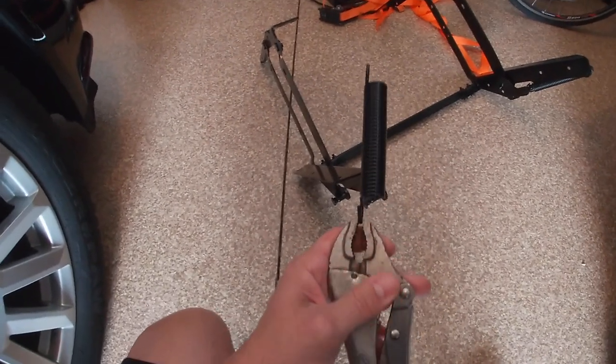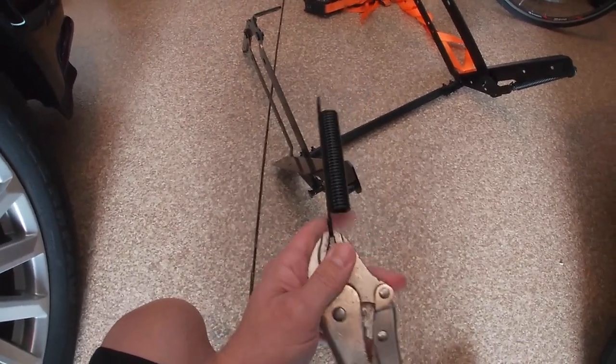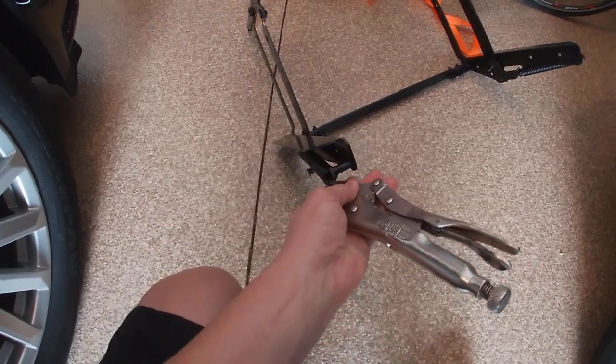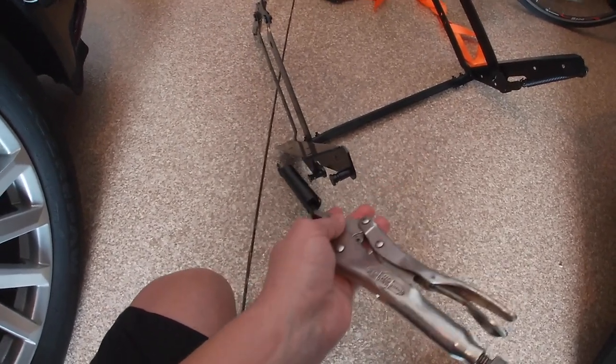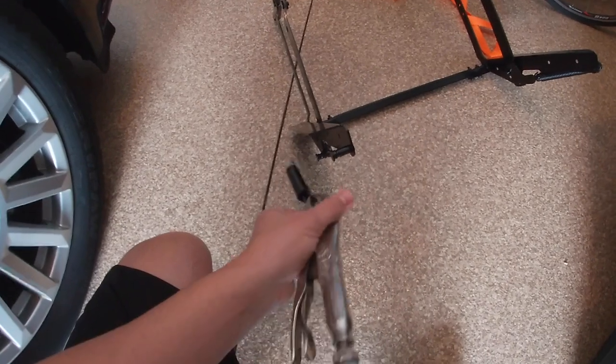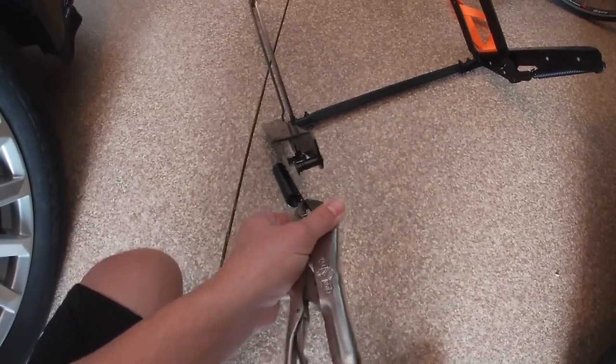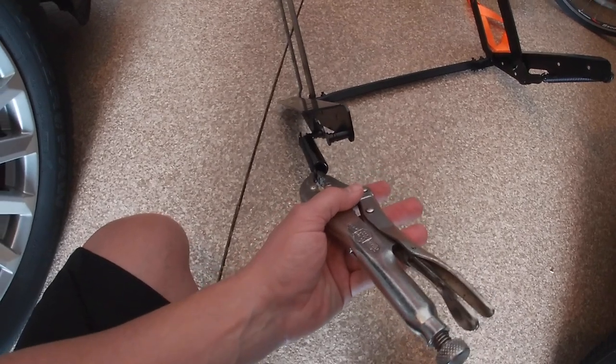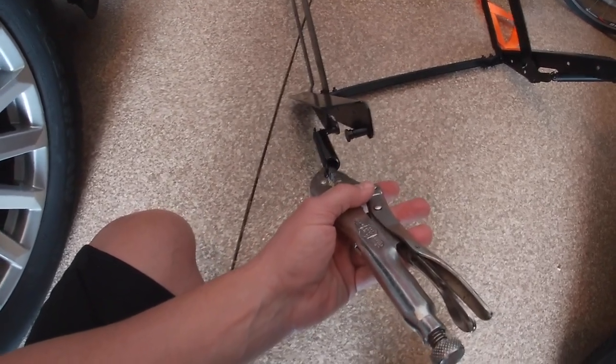Then I went ahead and clamped it onto a pair of vice grips just like this. Now you want the fatter part of the spring to be going towards the inside so it's not sticking out past the side of the hinge. If you put it the other way, it sticks out a little bit more. So I wanted to put it inside like this so that it was more out of the way.